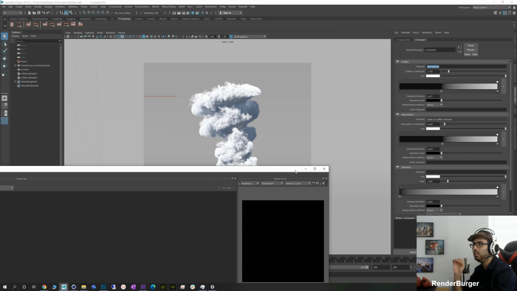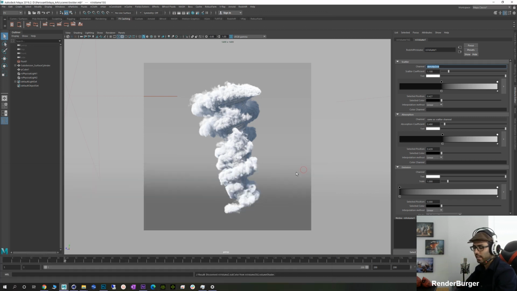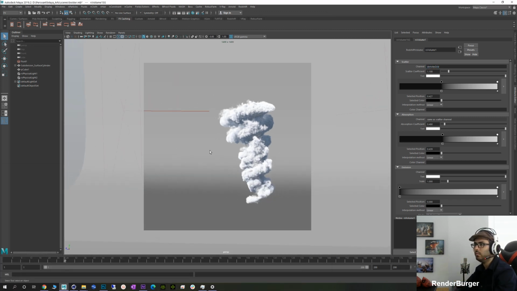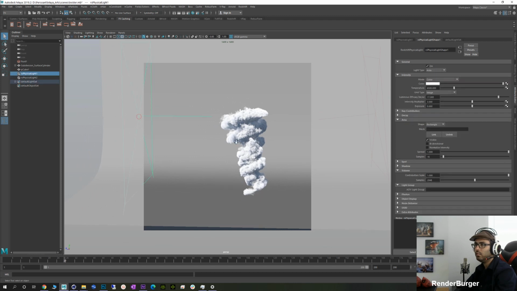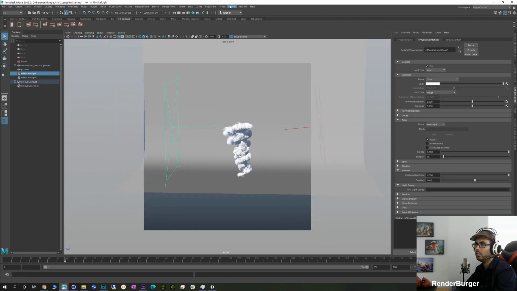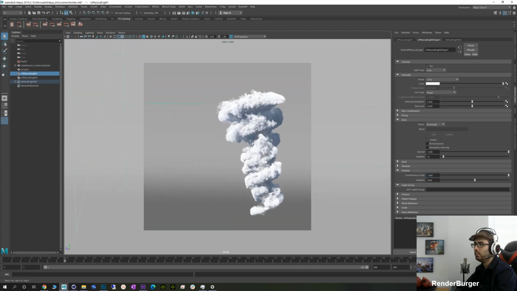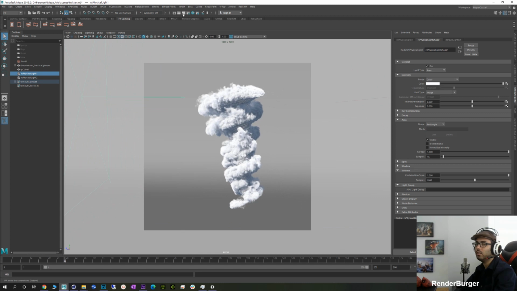But before that, you need to put a light, and that light needs some volume effect. So this is the Redshift light I just created here. You go to the Redshift and lights, physical light. I created this physical light, and then here in volume I add this contribution scale and set it to 1. All right, so once you do that, you will see the result in your viewport.